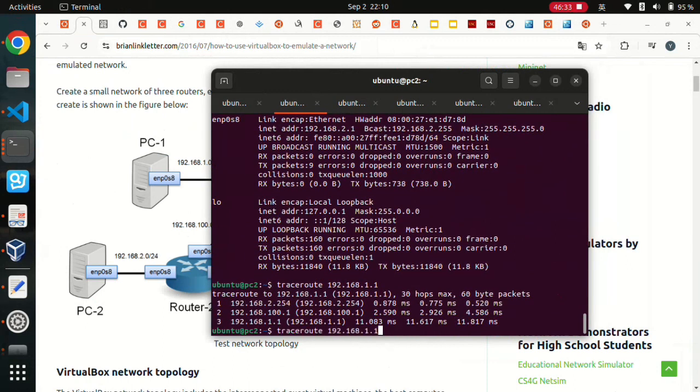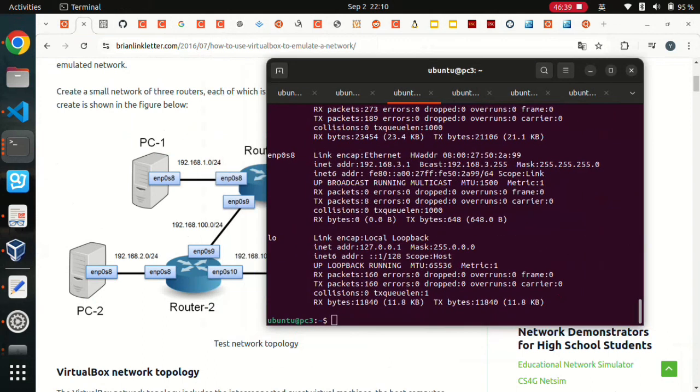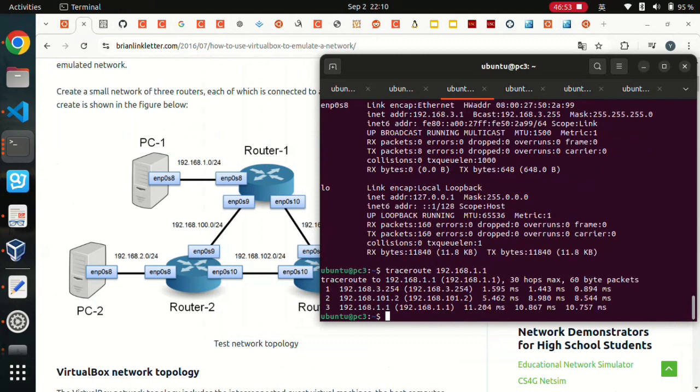Okay, it's correct. And from PC2 to PC3, it's also correct. So finally, let's also test the packet from PC3. Traceroute from PC3 to PC1, 192.168.1.1. Okay, we can see it's correct.